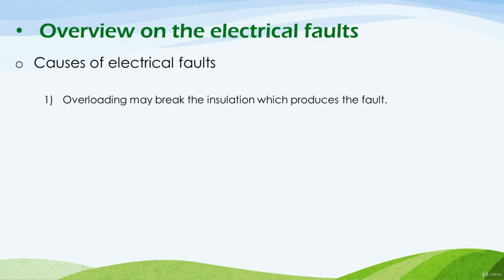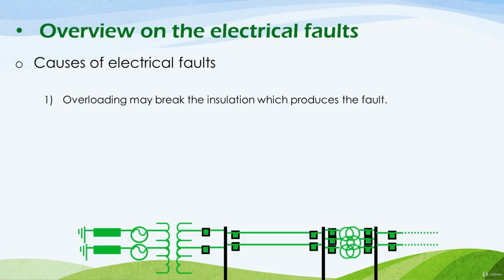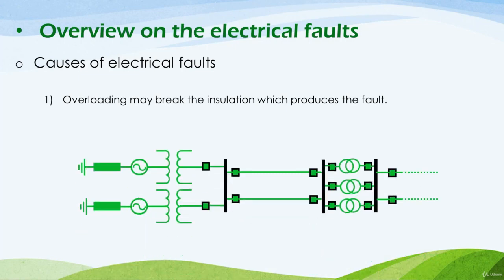An example of a fault produced due to the overloading condition is the overloading of the distribution busbar on switching distribution ports like the one here. This port is a distribution port as it receives the electrical power as an input and distributes that power as an output through those transmission lines. Those distribution busbars represent the three phases and they have an insulation material between them.